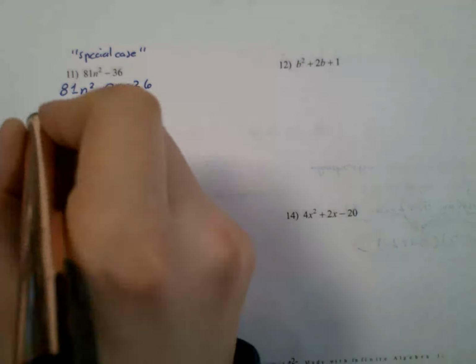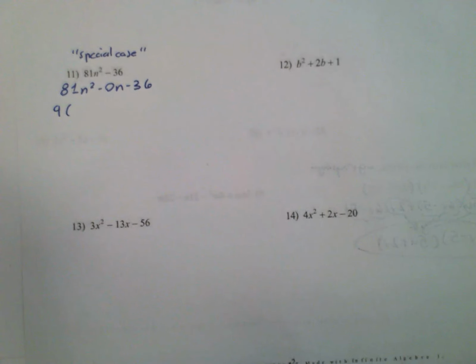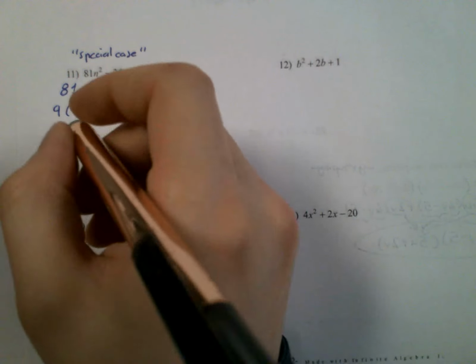Nothing wrong with doing this. Adding the placeholder back in helps you identify, one, that you can factor as a trinomial. And then you don't have to say to yourself, oh, well, take the square of both, and you have to make sure you have the right signs. It removes some of the guesswork. Add the placeholder. Perfectly fine. Okay? So, factor out a 9. Everything in here is divisible by 9. Yes, 0 is divisible by 9. Why? Because 0 divided by 9 is 0. Perfectly legal math move. Okay?